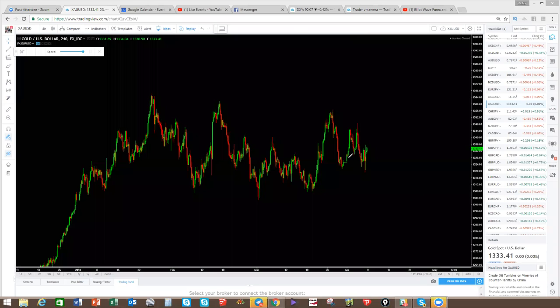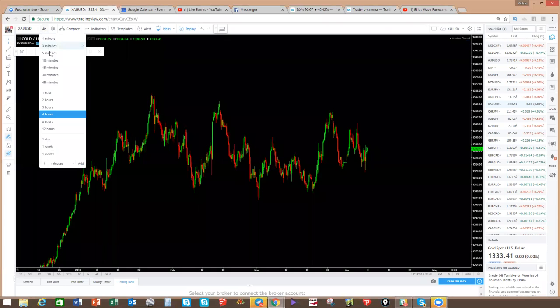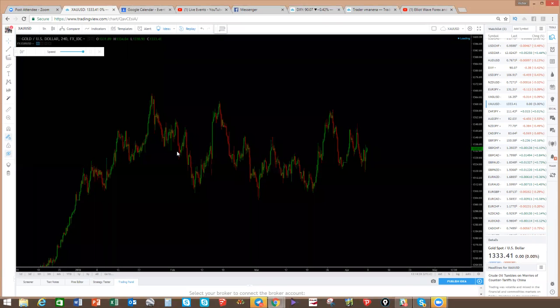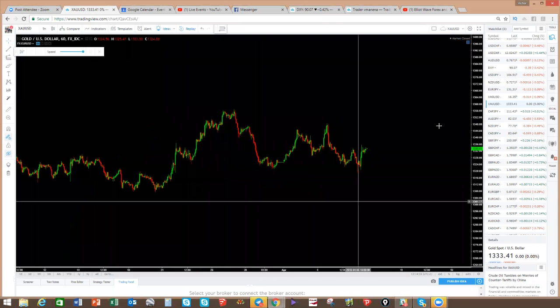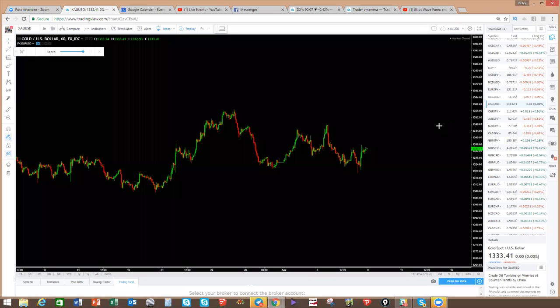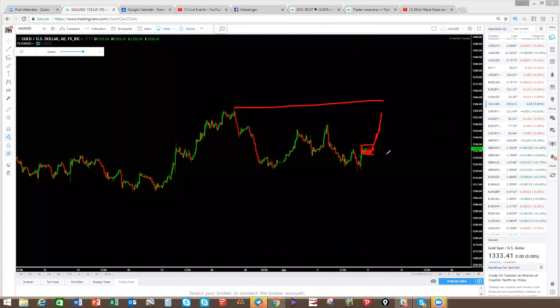Either way, we will update this as it goes. Okay. Right now, it looks like you've got a small impulsive move here. When you get a corrective structure here, remember euro, US dollar, bullish. So short term here on gold, you need to get a short move to the upside as well. That is if it's not the one that's going to go. Right, so short term entry, if you want to enter this, you get a flag in the lower time frame or upside, in the 1 hour specifically. So you can see that this is still making this move. Short term to that level. So that's the move that you want to enter in case it's going to go all the way.